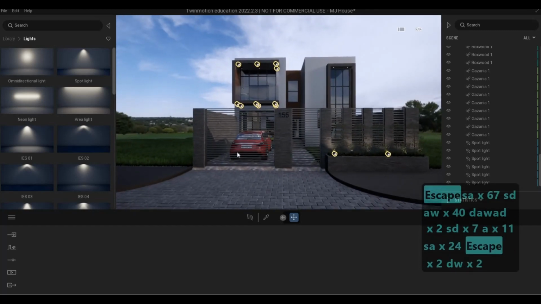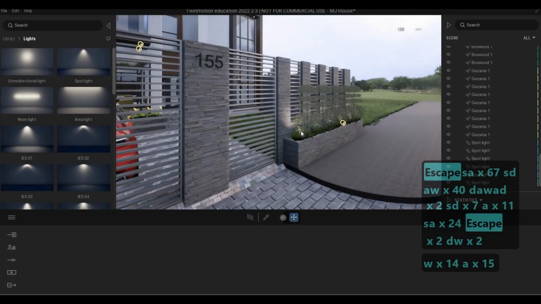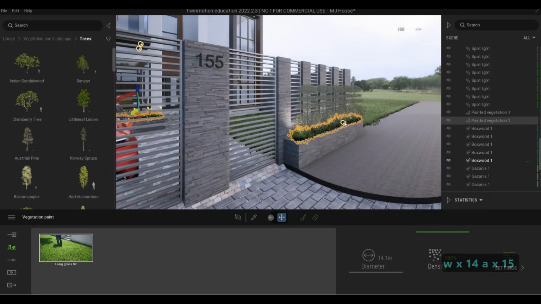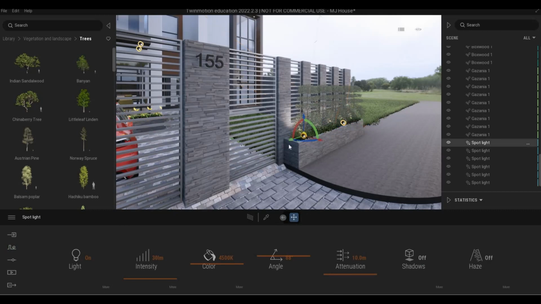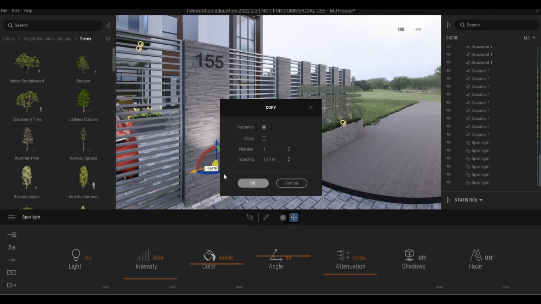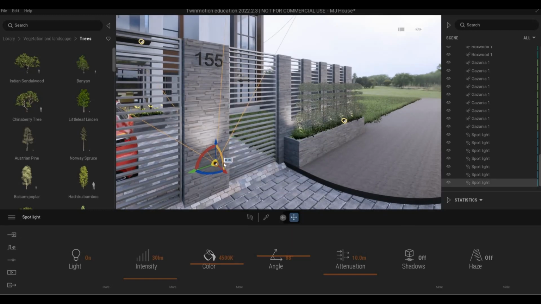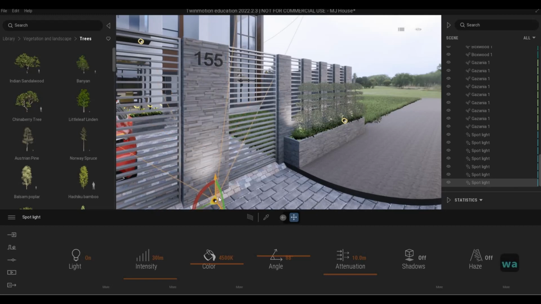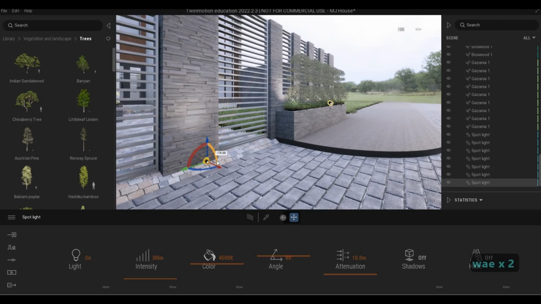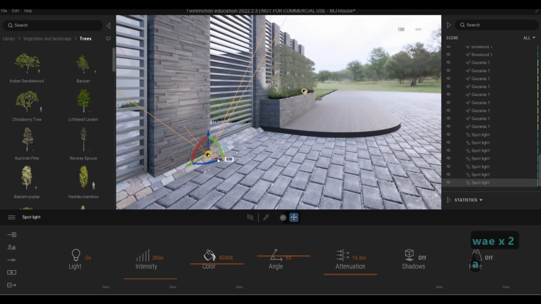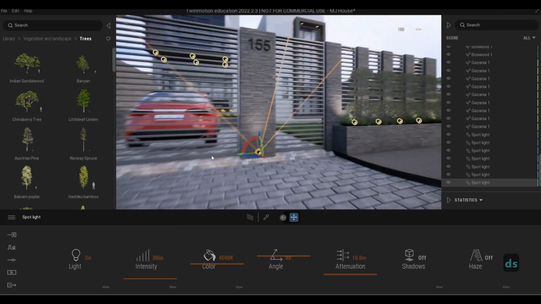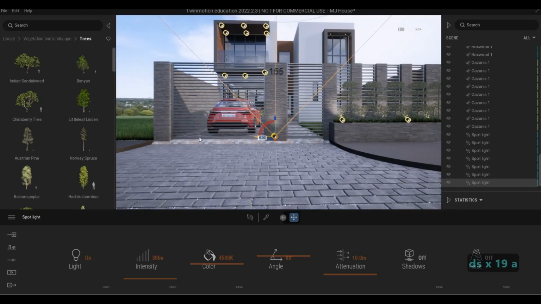So that's looking good. I'll probably add the same spotlight going right here. Change this one, drop it down, just like that.